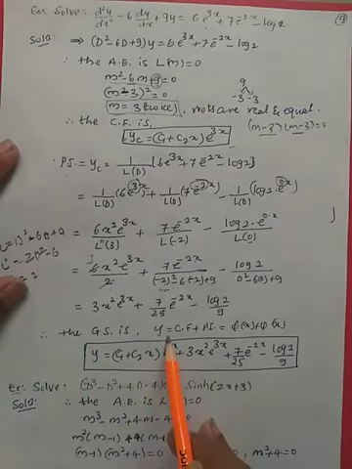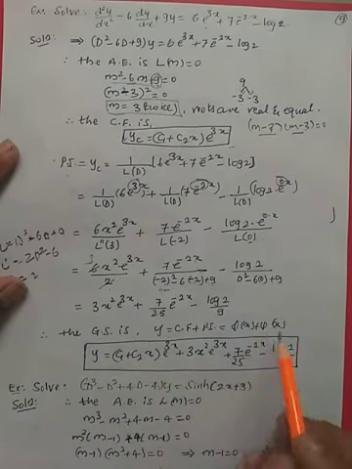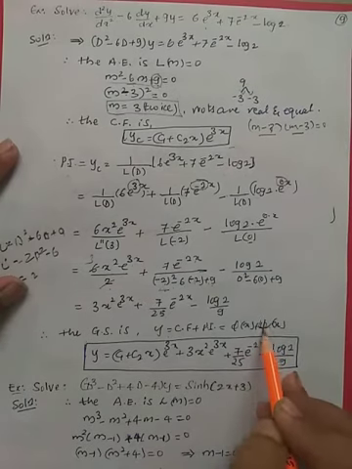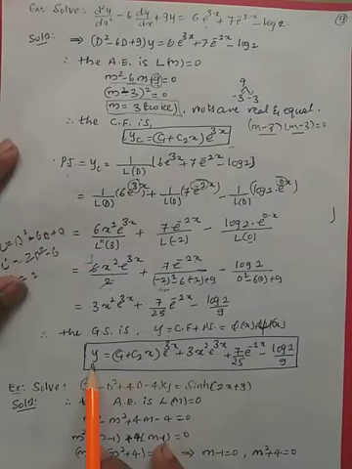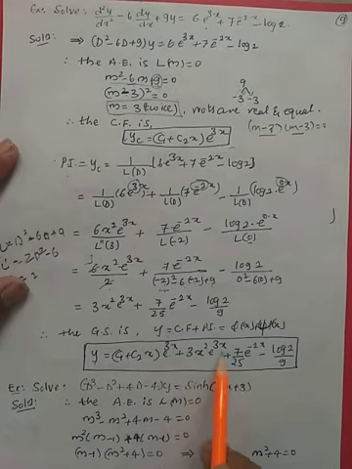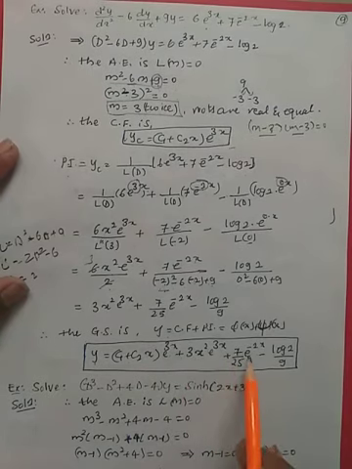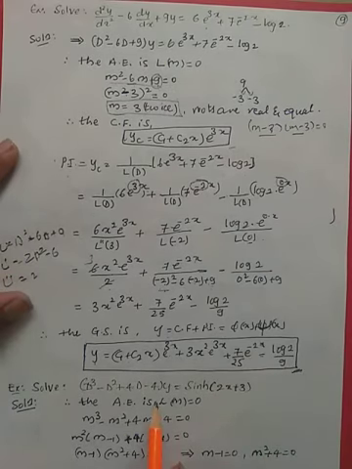Therefore the general solution of the given equation is CF plus PI, which we can write as phi of x plus xi of x, which is written as y is equal to c1 plus c2x into e to the power 3x plus 3x square into e to the power 3x plus 7 divided by 25 into e to the power minus 2x minus log 2 divided by 9. This is the required solution of the given equation.